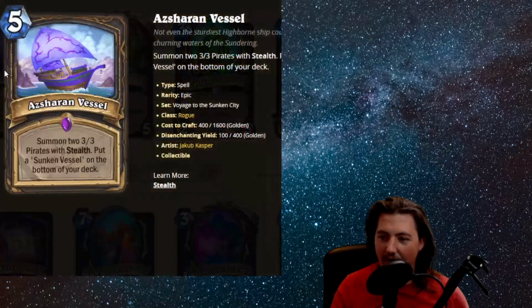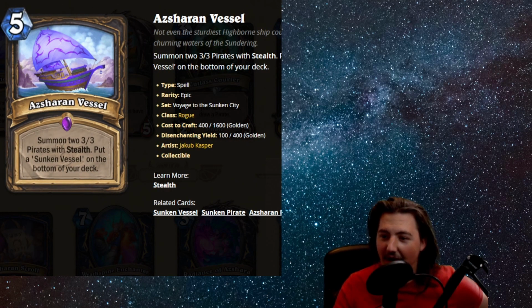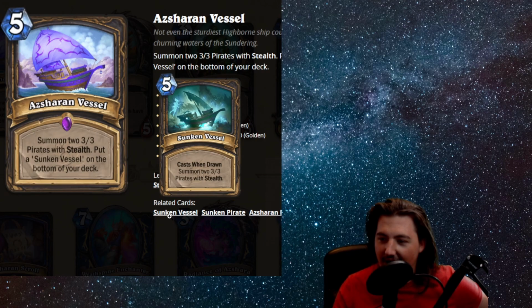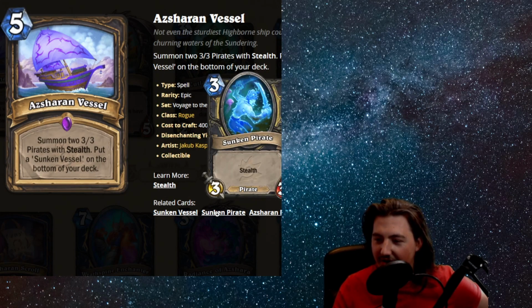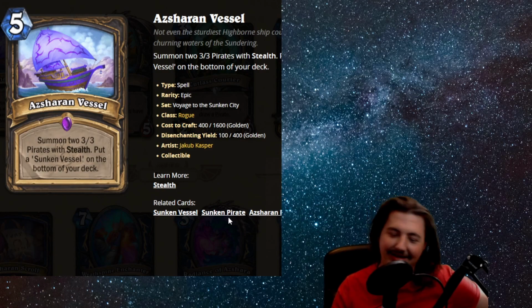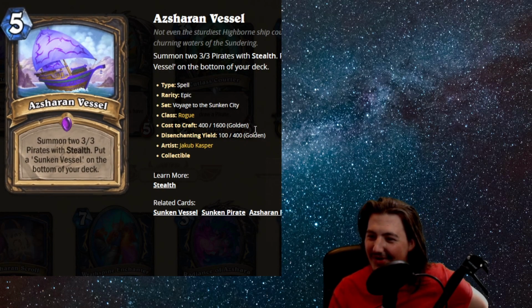Let's see, and now we are at 5 mana Azron Vessel. Summon 2 3/3 pirates with stealth. Put a Sunken Vessel on the bottom of your deck. Cast when drawn, summon 2 3/3 pirates with stealth. And apparently there are 2 different pirates. So we have a Sunken pirate, a 3/3 with stealth, and an Azron pirate, another 3/3 with stealth. So they're just 2 versions of the same thing. Haha. Okay. Well, this is fine.